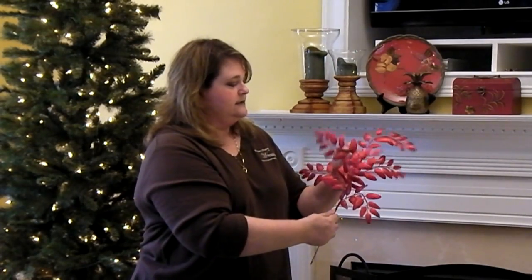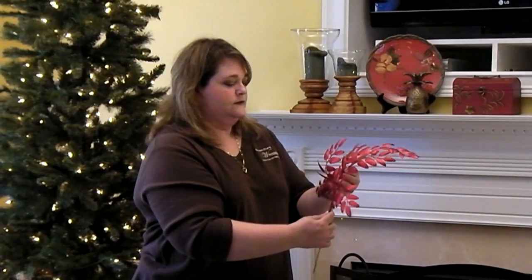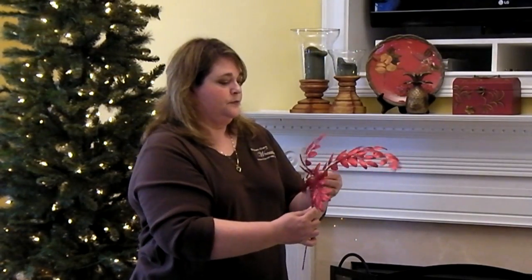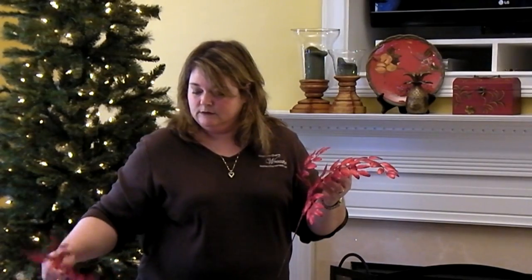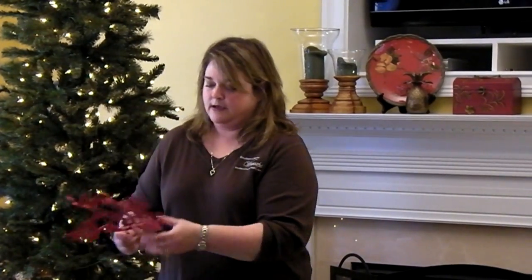See how I just bend each piece? And then you can even bend the entire stem. See how different it is? This stem is more alive, more natural looking, as this one is just flat. It has no dimension, no depth. So what you want to do is make sure to manipulate each stem. So I'm going to do that real quick.